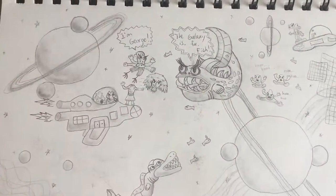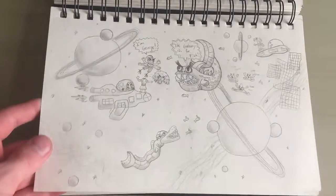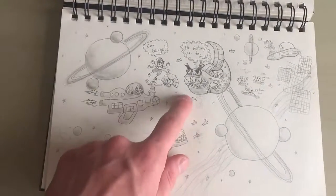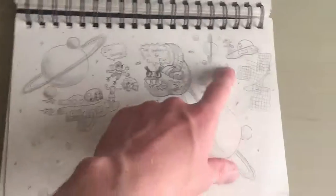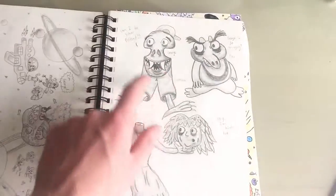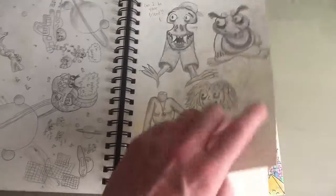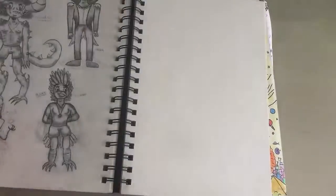Here we have another Rat Boy Genius thing. It's the final charge, which hasn't happened yet. Got Big Fish Boss, Galactic Superheroes, Fish Eater, Fingerheads in the background. And then we've got the Galactic Superheroes again. This was a lot of fun to draw. Doing this like intense shading is really fun. Then I drew Rat Boy Genius, and then I want to draw my own characters.